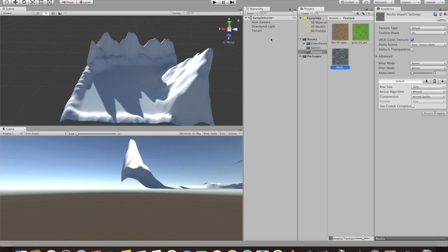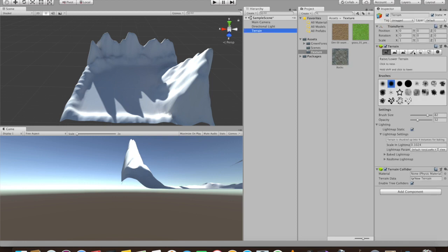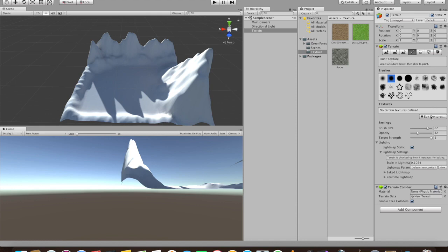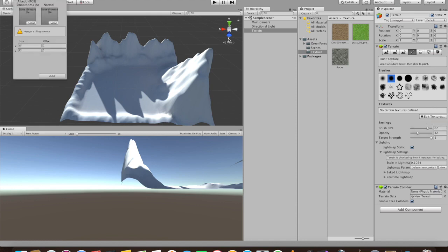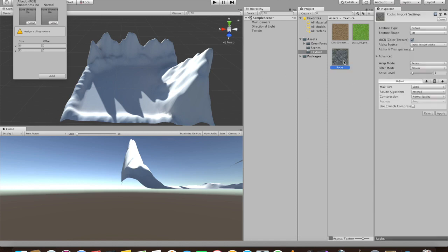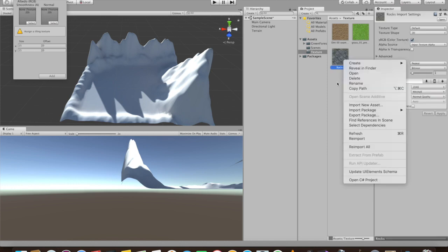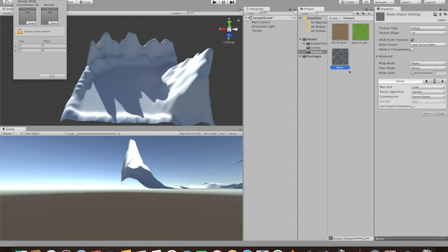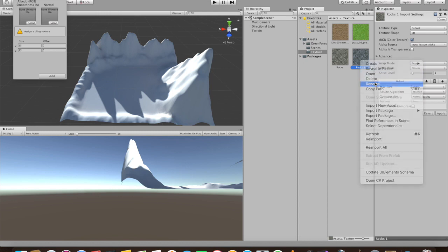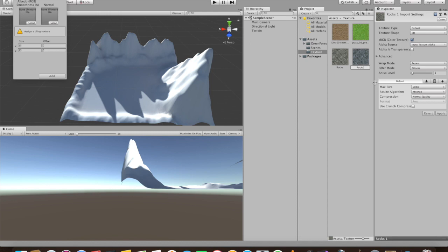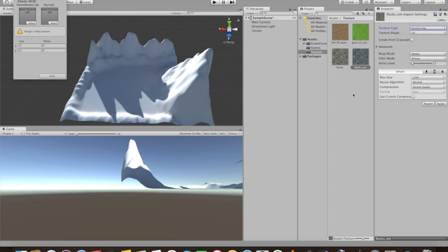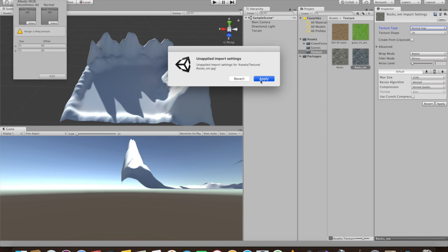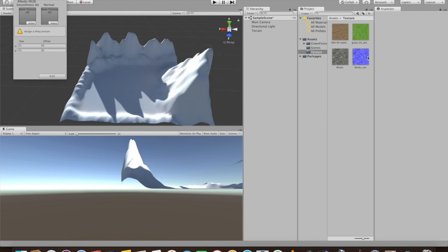To edit the textures, we have to go to the paintbrush in the inspector window of our terrain. Then click on edit texture, add texture. A window will pop up. Whenever we have to use a texture, we have to create a normal map of that texture. Let's just duplicate that image. Let's rename it and set it to rock underscore nm. NM stands for normal map. Set the type of texture to normal map. Apply. The color of the texture will turn a bluish color.